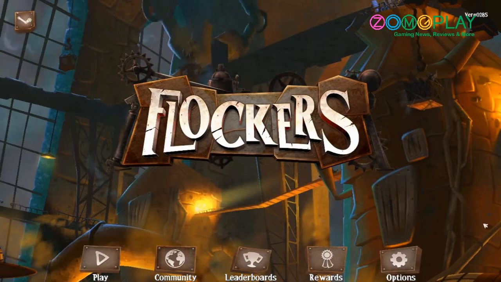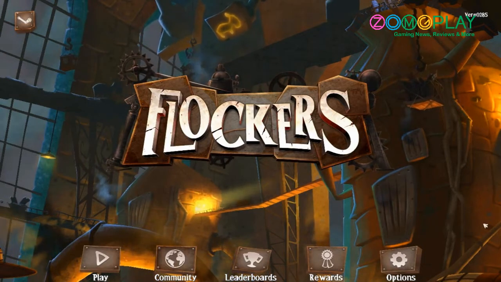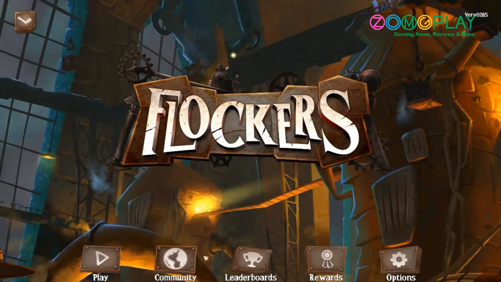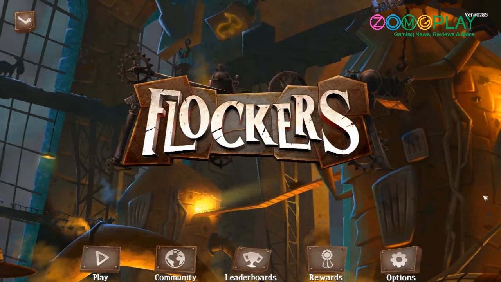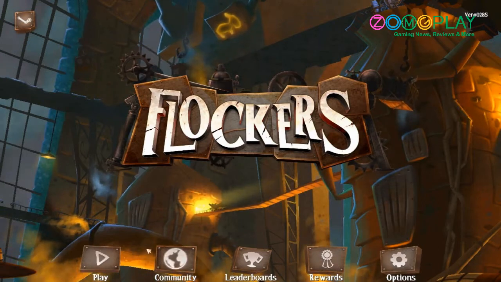which is a brand new game from Team 17. Now Flockers is currently available on Steam as an early access title, so new content will be released regularly for the game. So at the bottom of the screen you've got your main command options: play, community, leaderboards, rewards and options, and clicking on any of them will take you to a different aspect of the game.